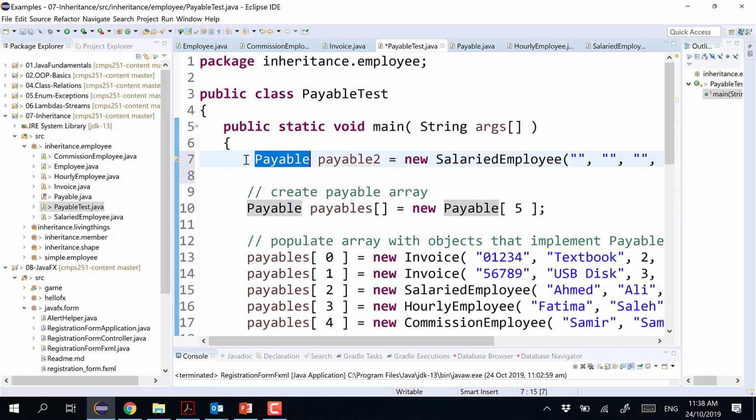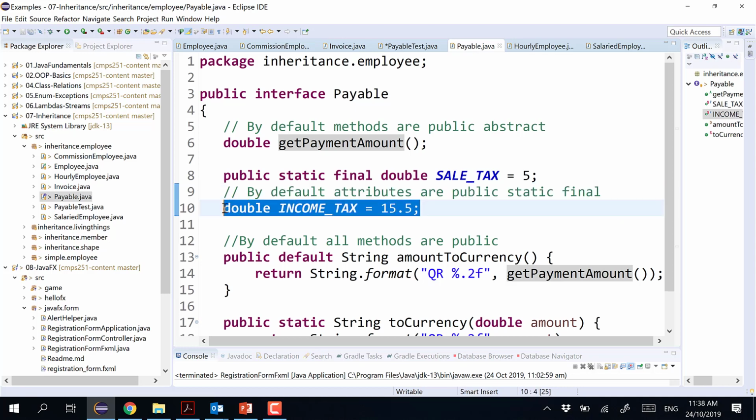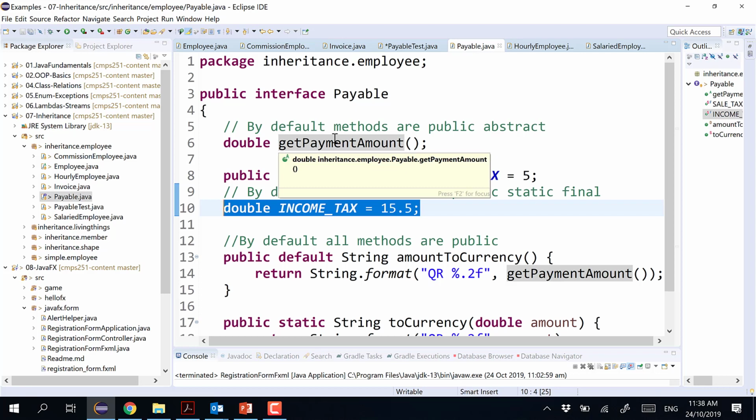Now, a couple of precisions I want to add here. You can have static final attributes in an interface. It's allowed. In fact, if you create an attribute on an interface, by default it is public, static, and final.